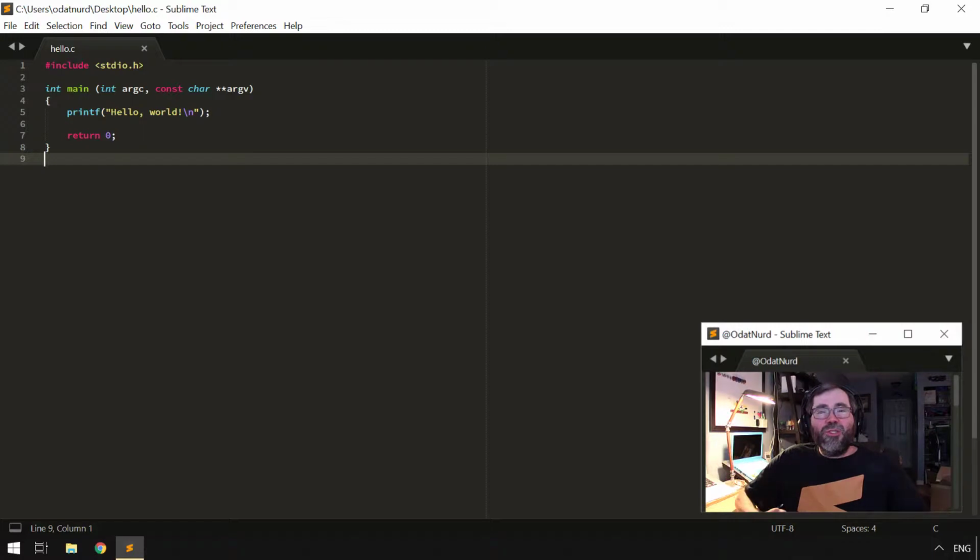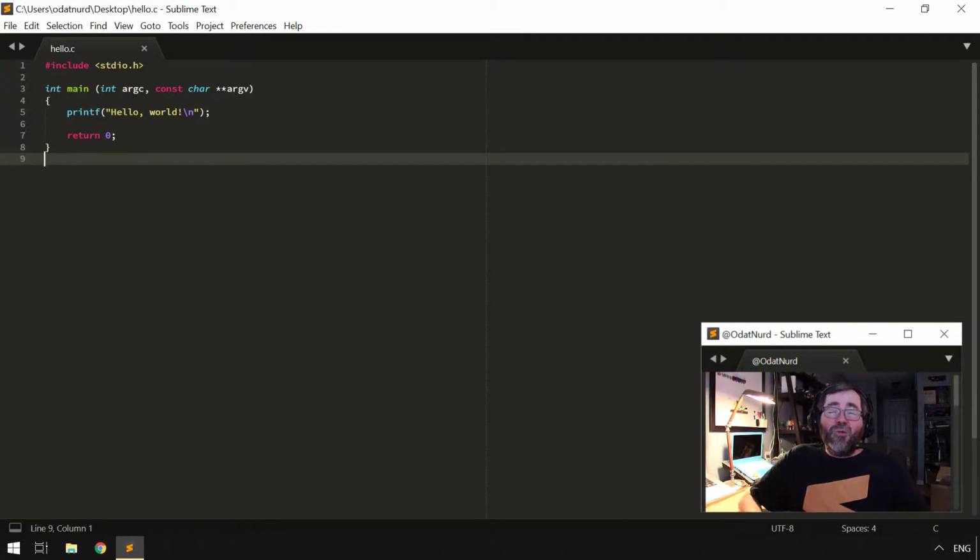The example we're going to do here is compiling and running a C program. Now, don't worry if you're not a C programmer. What we're doing here isn't directly specific to C at all. I just happen to be a C programmer. So we can see I have a simple C program here. And in C, you need to compile your C program to an object file and then link the object file to an executable, then run the executable. There's actually a build system in Sublime that's set up to do that, assuming you have the correct compiler installed.